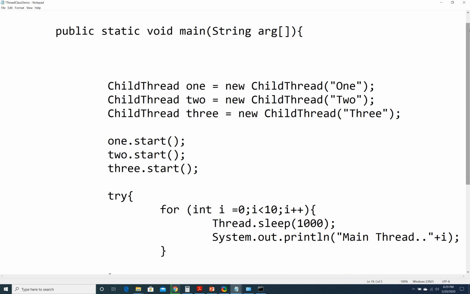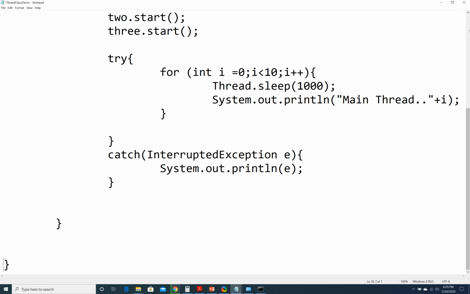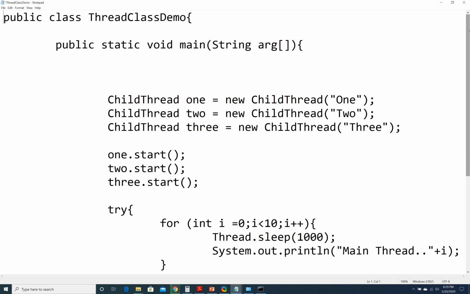And then it displays, and when it continues its execution, all these threads are given time interchangeably. One will start, two will start, three will start. If all of them go to sleep, main will get the turn. It goes to sleep, and by that time, one should have woken up because it went to sleep for half a second. So probably one will get the chance, then two, then three. All these threads will continue trying to complete their task, which is given inside the run method of these three threads.